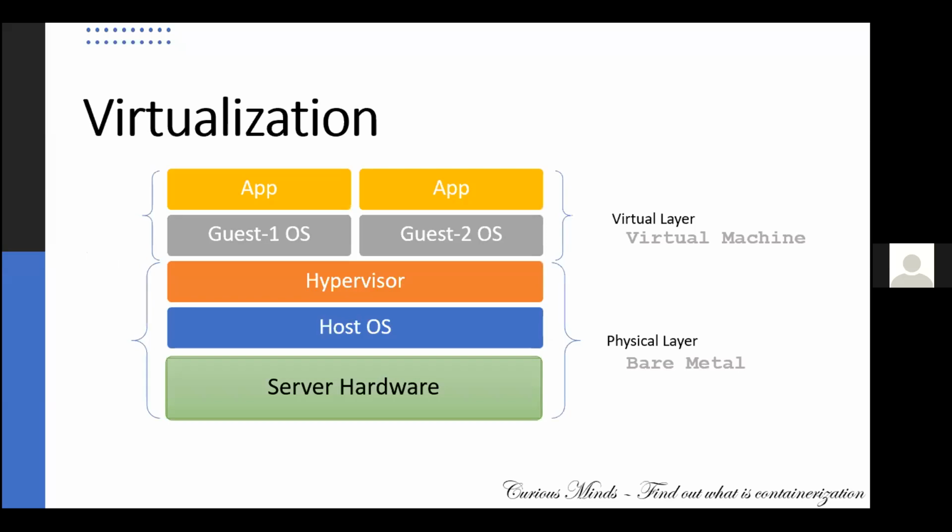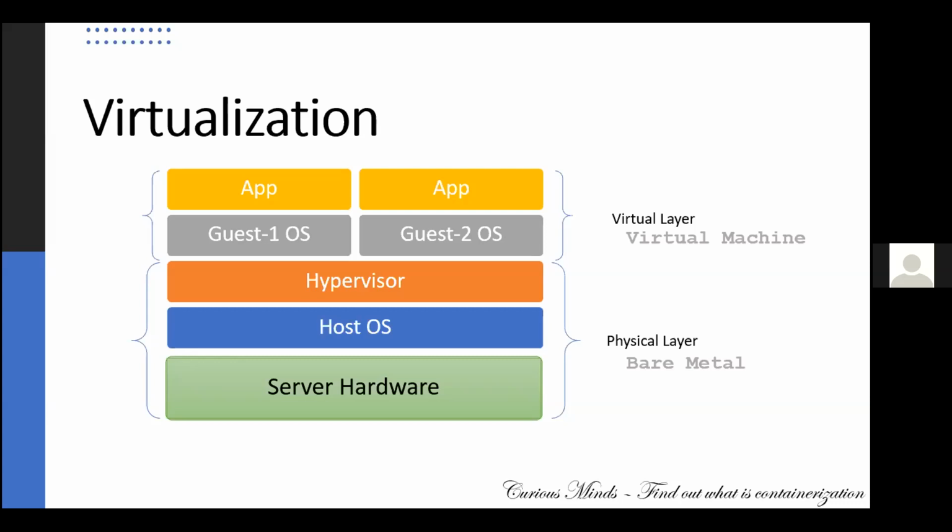So if you look at the virtualization diagram, let's look at what virtualization means. So I have server hardware, which is also called bare metal. This is another term which has come up post this virtualization area: what is bare metal? It is a pure server. These are the terms which you will know, and when you go to industry, people will start talking about, I want bare metal, I want virtualized. So these are the things which will be there.